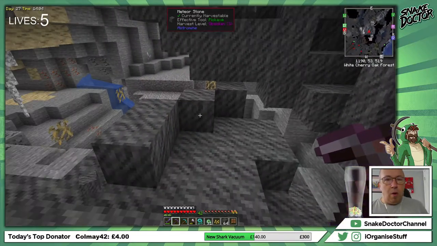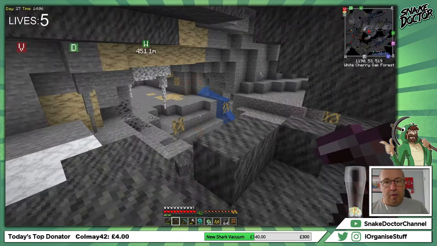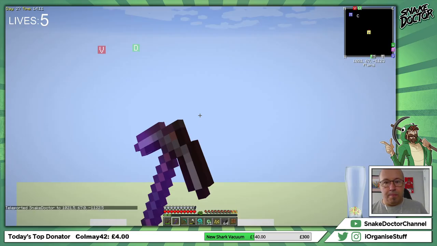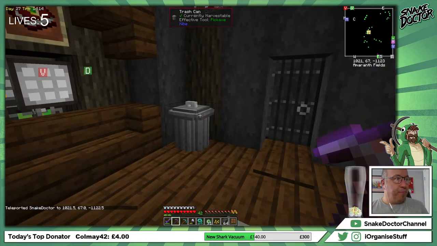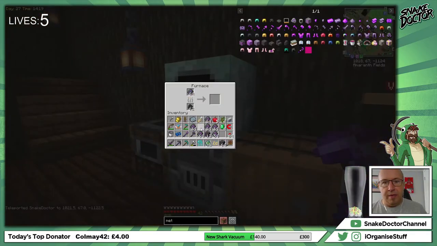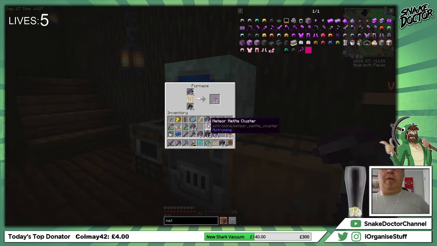Twix, welcome. There we go. We've got a few. Right, well, let's go home. Teleport. Hope you're all well. And we're going to cook up this stuff. We're going to keep cooking this stuff up. And we're going to make some stuff. And we're going to go to the moon again.